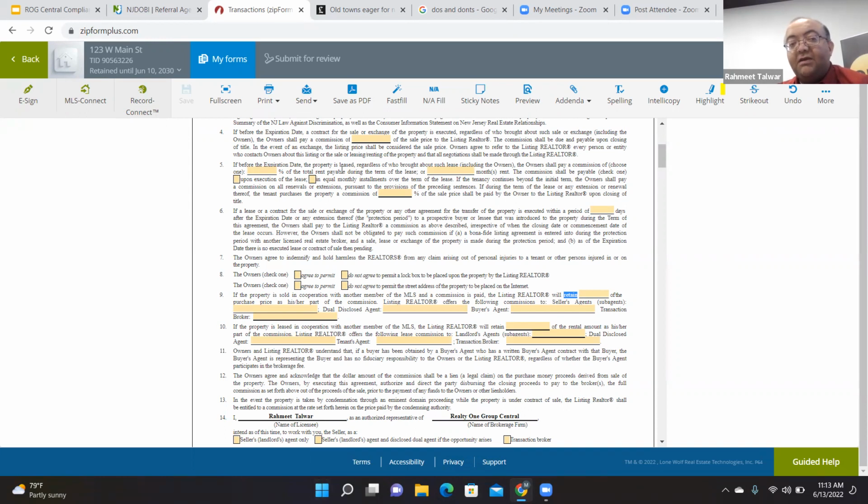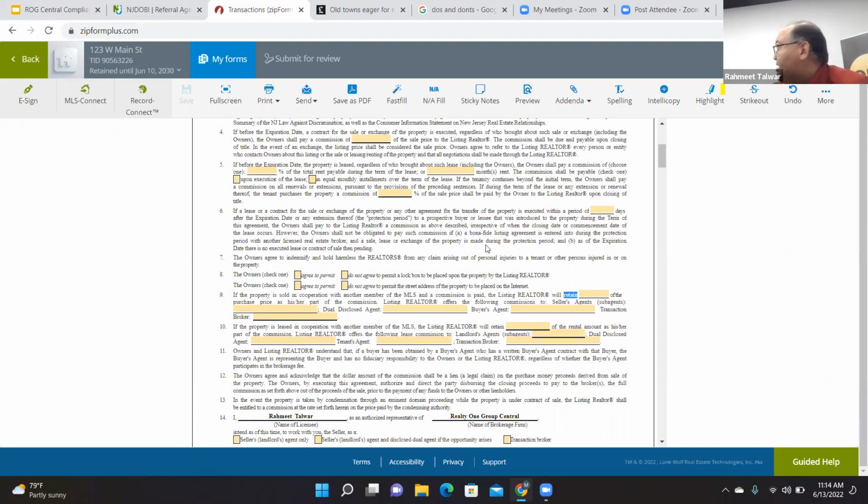So as a rule of thumb, number 4 should always be the same number that goes in dual agency. And oftentimes, probably more often than not, on the listing in the MLS, you'll see it done wrong. Nobody really monitors it, and most people put 0 for seller commission. You're essentially just telling the other side what the buyer commission is. That's really the only reason people look at it.